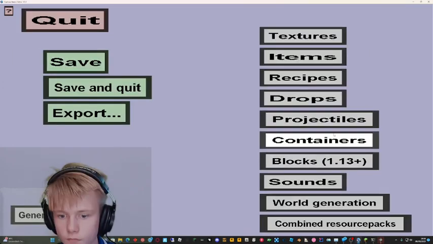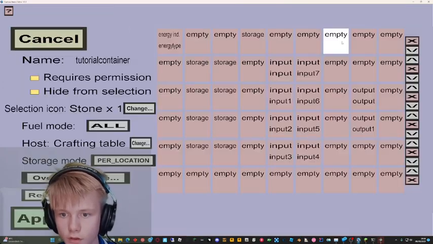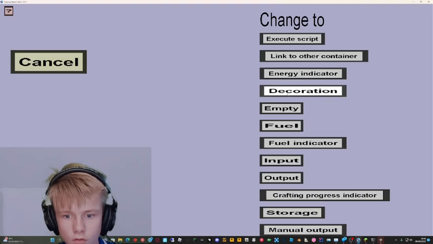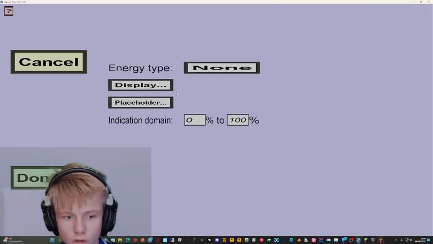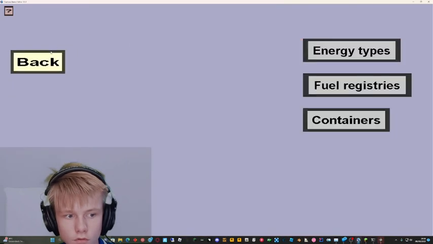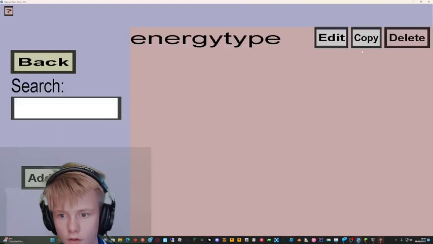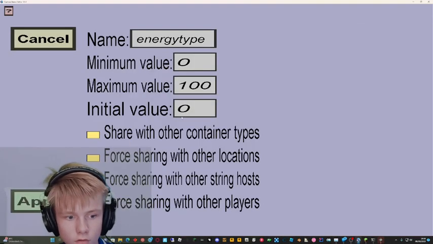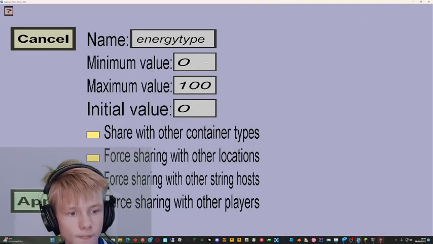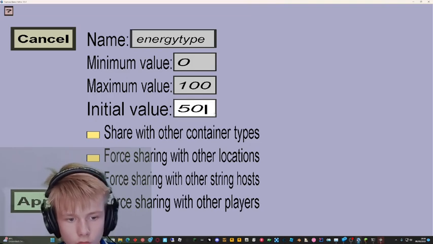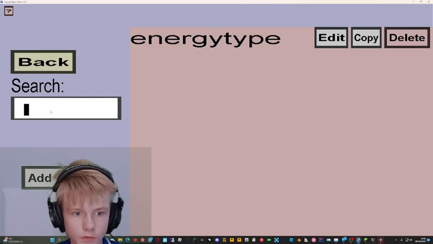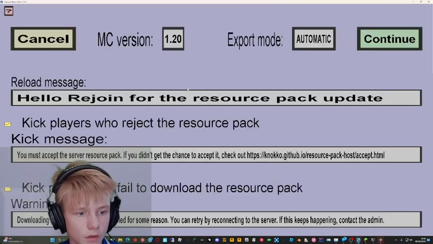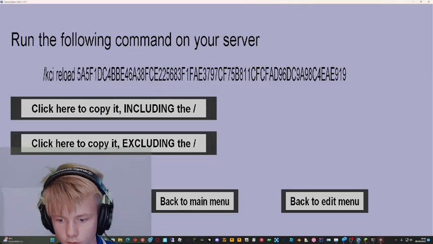Oh, back. Container, edit. This one will be an energy indicator. And then energy types, edit. Let's make it 50. Actual value 50. Backpack, export, yeah.